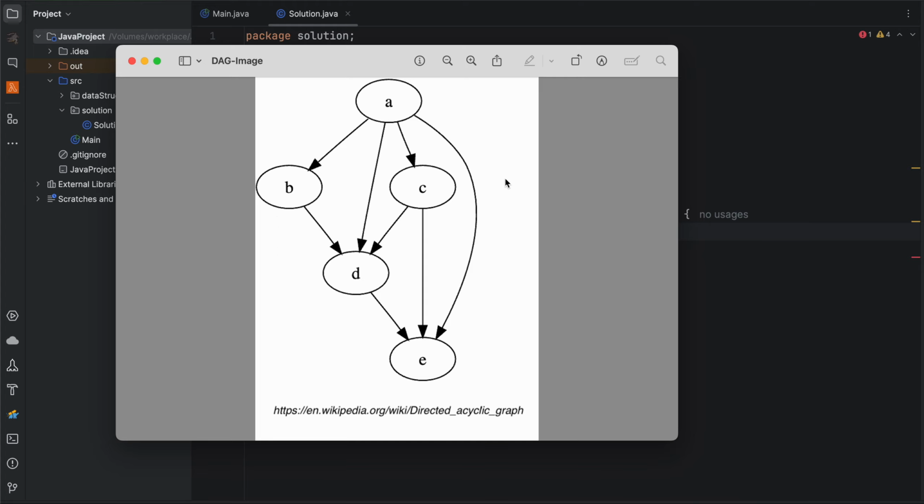As we proceed with this algorithm, let's say we take node A first, we will use a queue and add it to the queue, and while that queue is not empty, we will take nodes from the queue. Technically it can be in any order, but we can use a queue which follows the first in first out approach, and we will add those nodes to a result list, which will keep track of the order of the final result.